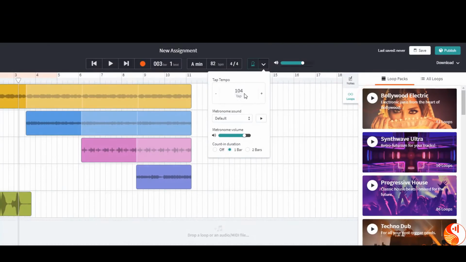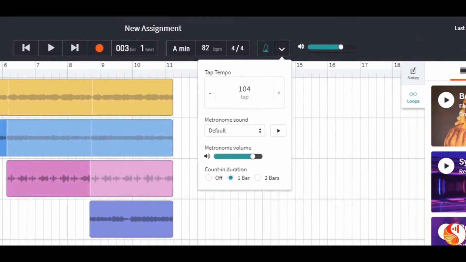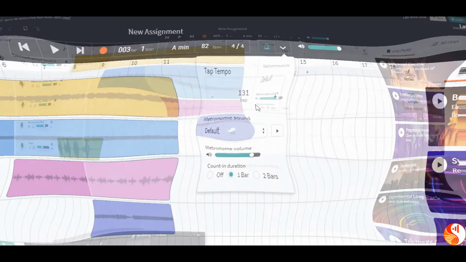Stop it there and it's come out with 104 beats per minute. Let's try this progressive house. Okay, that's come out at 131 beats per minute.